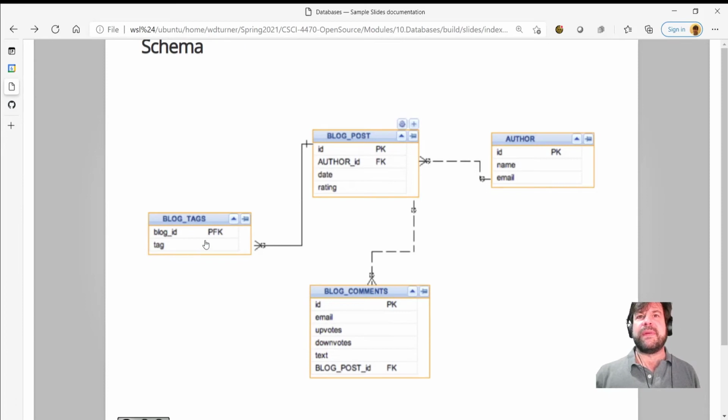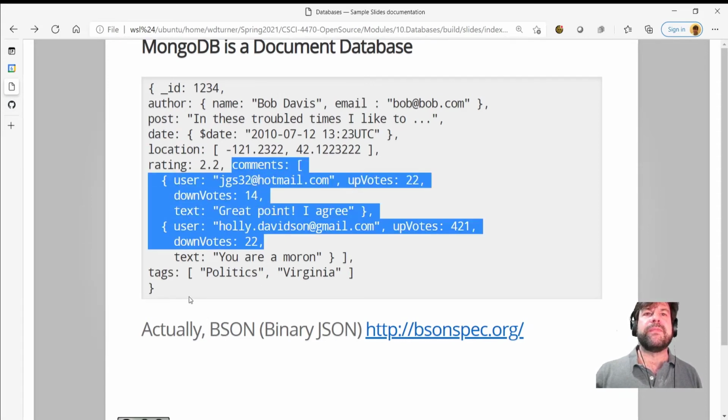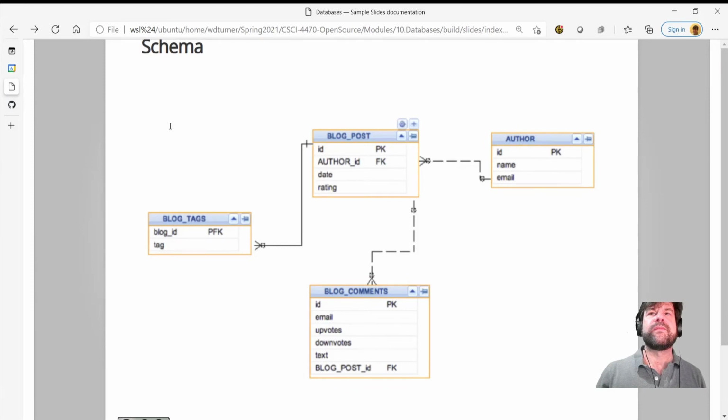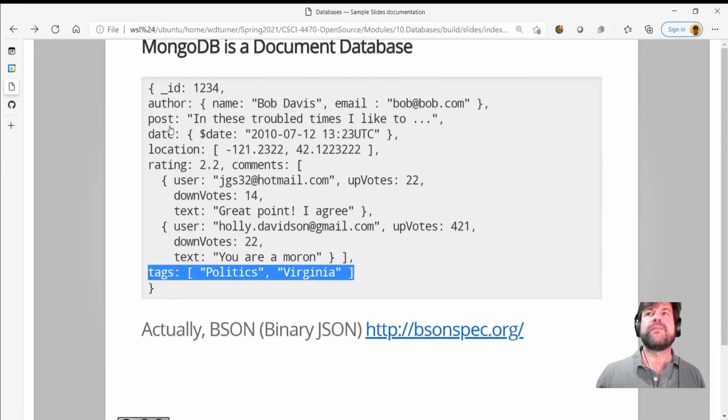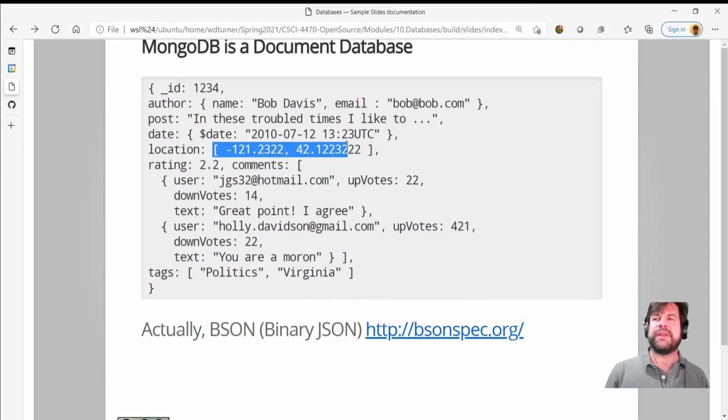We have a blog post. The blog post has tags, it has authors, it has comments. These fields, they're subfields in there. I would probably throw in location as well, but it's not in there right now.